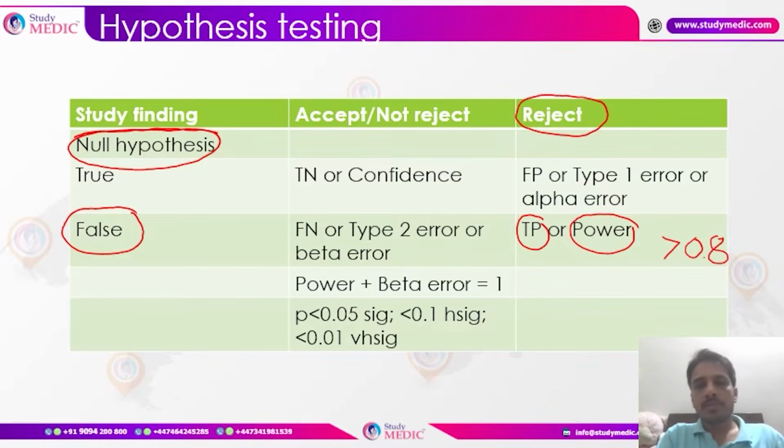However, when the null hypothesis is true, yet our study rejects the null hypothesis, and gives a false positive finding, that is, the null hypothesis is rejected when true. You can see the null hypothesis is true, yet instead of not rejecting it, we are rejecting it. Then it is called the false positive finding, or the type 1 or alpha error. It should be less than 0.05.